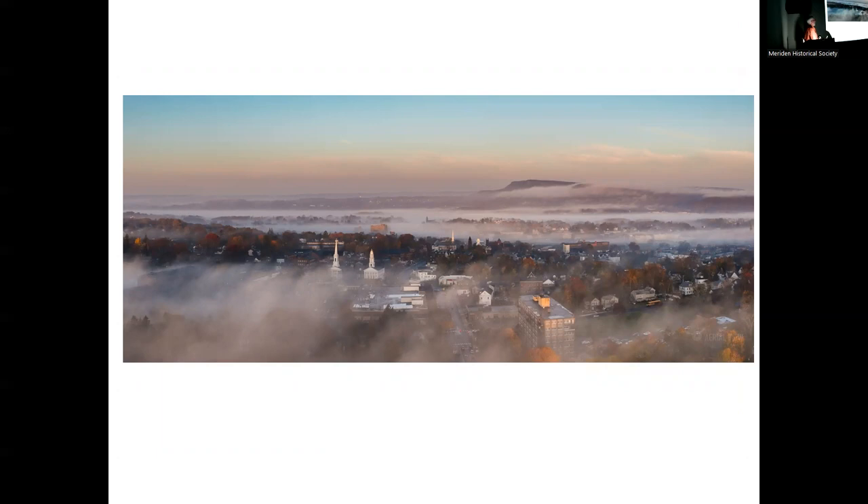I live on the east side of Meriden, and every now and again I look out my window and see fog and curse myself for not getting up earlier. Then I remember I have a drone, so I just launch it from my deck, get up about 150 feet, and get these wonderful photographs of fog in the Meriden valley. I've also taken great time-lapse photographs — every five seconds the drone takes a shot, just sitting where I tell it to. After 20 or 30 minutes I'll have a great 15-to-20-second time lapse of the fog moving through the valley.